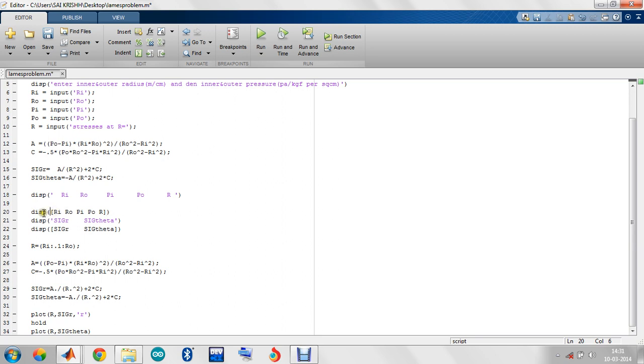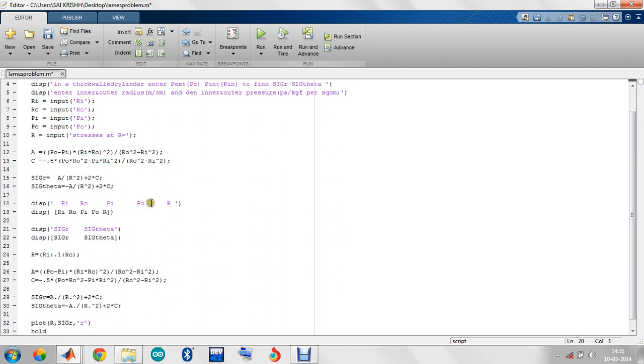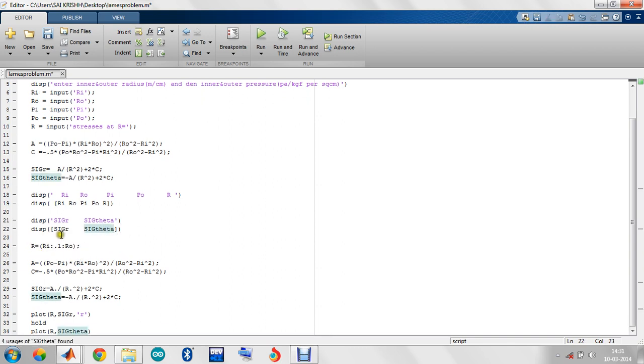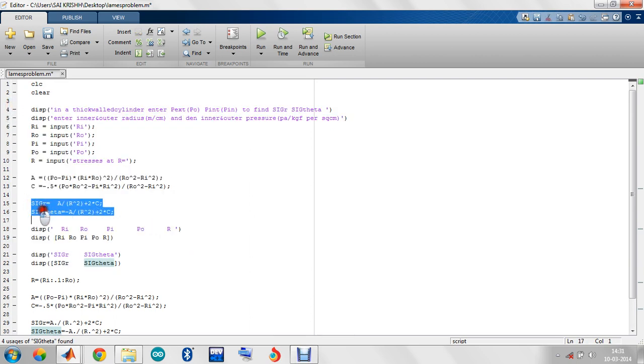This display is in the form of a matrix; I have given it in the form of a matrix. This will display the output values. Same here with this. This will display the text, and then this. After this, it will be enough to find sigma r and sigma theta.